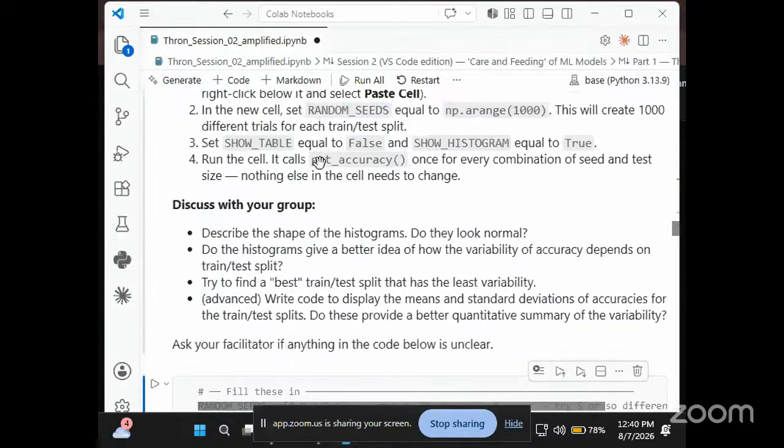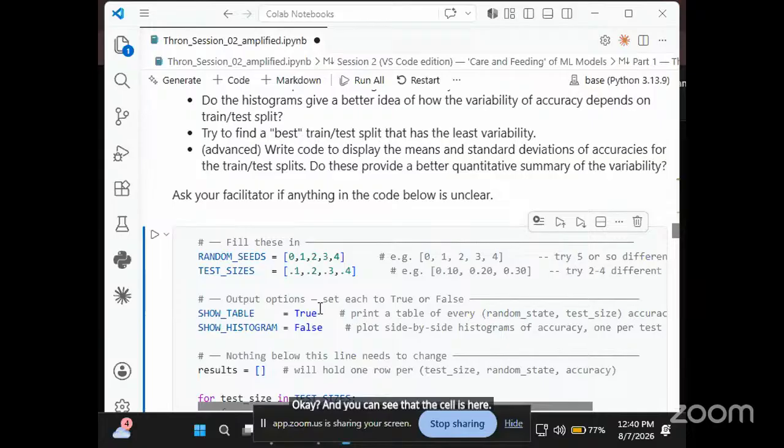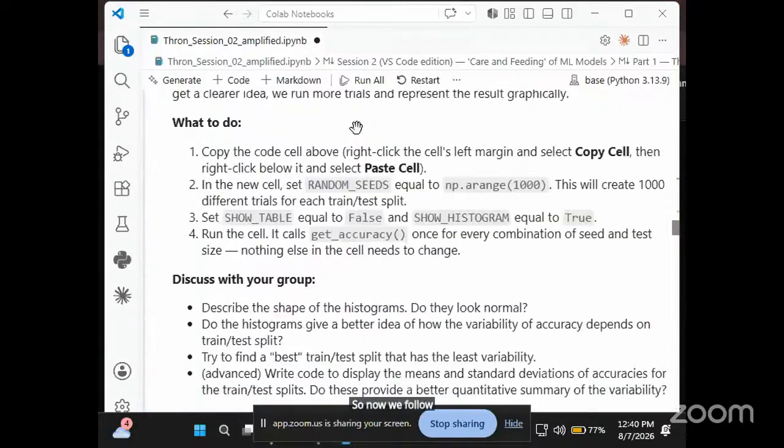And you can see that the cell is here. So now we follow the instructions. In the new cell, set random seeds equal to np.arange of 1,000. So what does this do? This creates 1,000 different trials. Then show table equals false, show histogram equals true, and then run the cell.